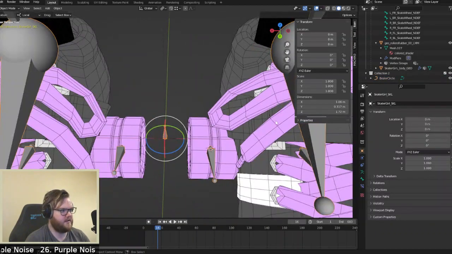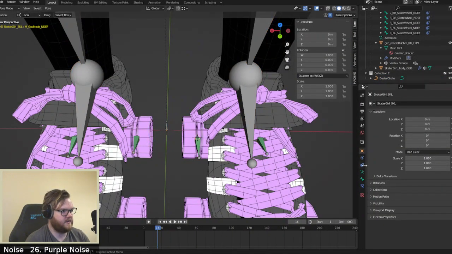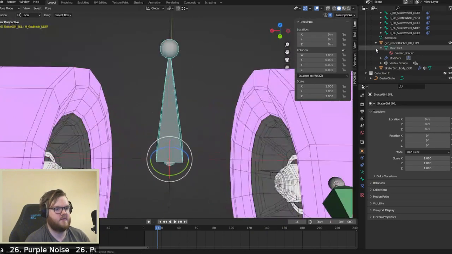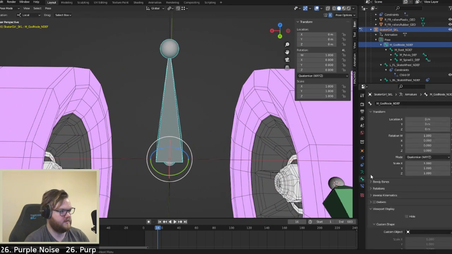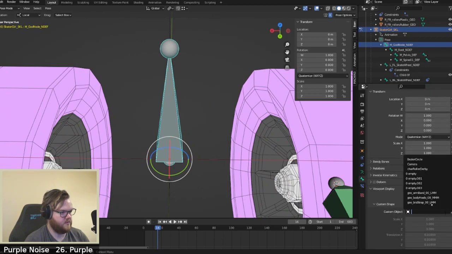Okay. If I click you, put here. God node. I want to set your thing to Bezier curve.